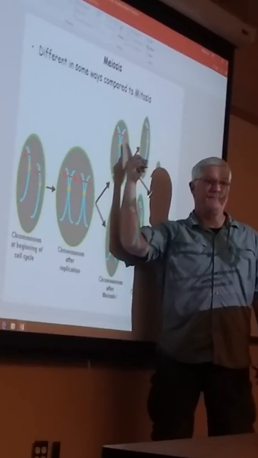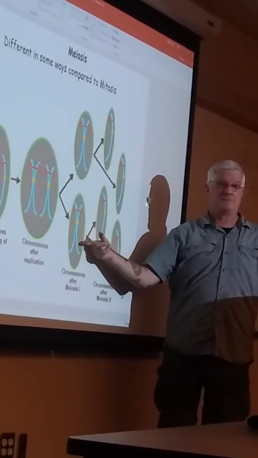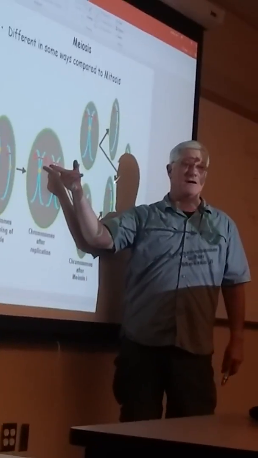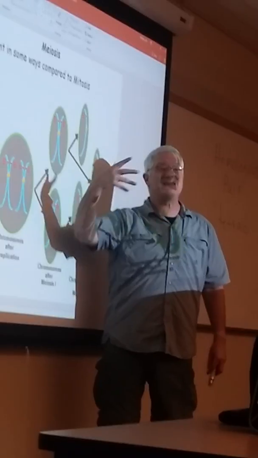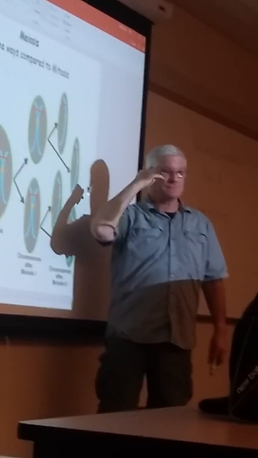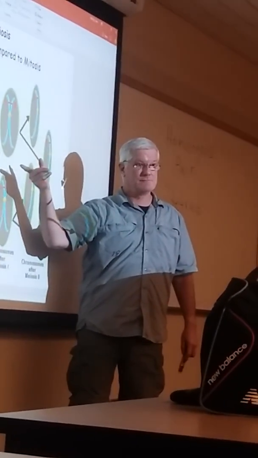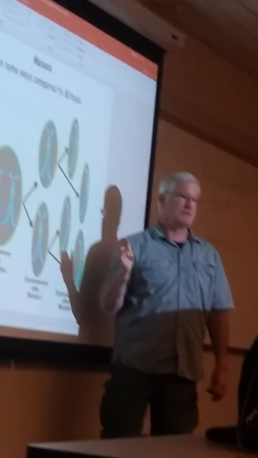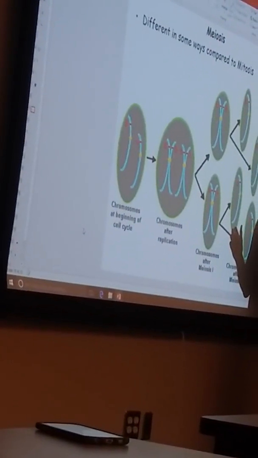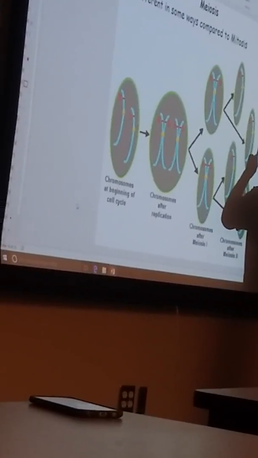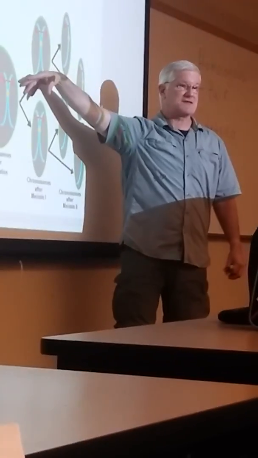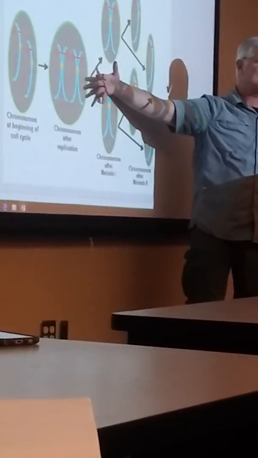So we separated them. So wait, homologous pairs are when you join mom and dad's chromosomes together? After they've copied each other, right? Because you've got 4 chromatids now. Homologous means the same. So is this happening once mom and dad join together? No, this is happening before. Well, it's happening in my sperm cells. It ain't happening in you anymore, because eggs are already all created. We'll get to that discussion later. But when you were making your ova, you were doing this. When males make sperm, they're doing this.